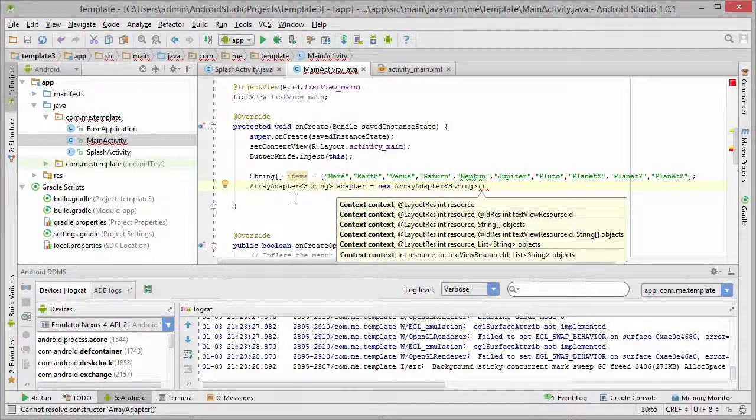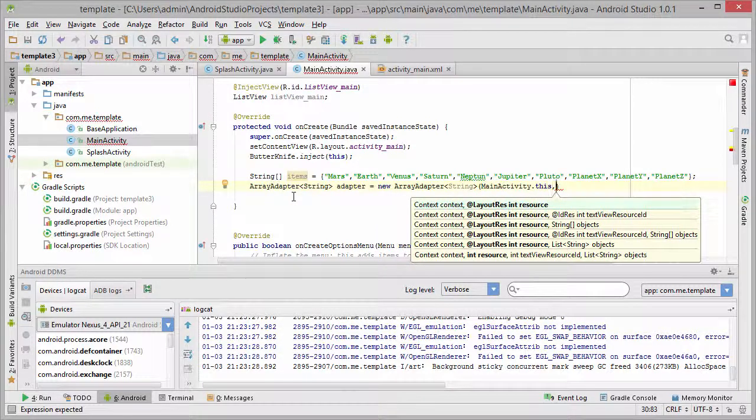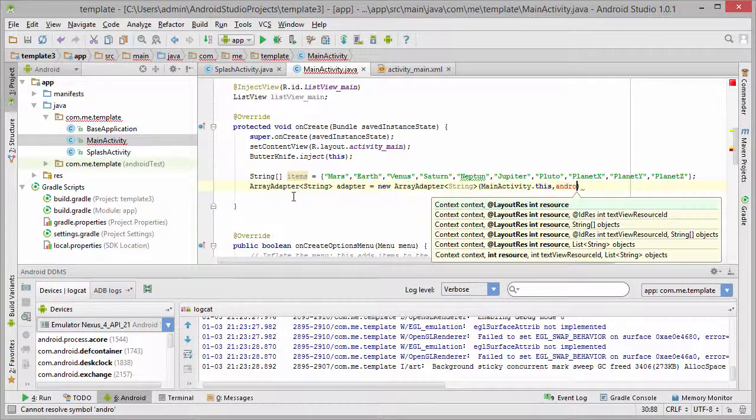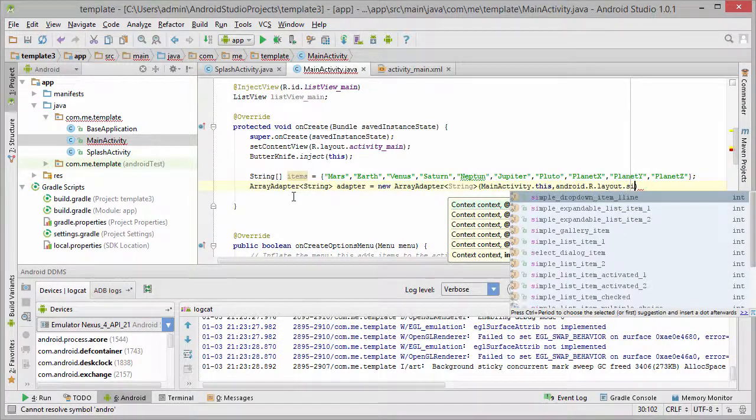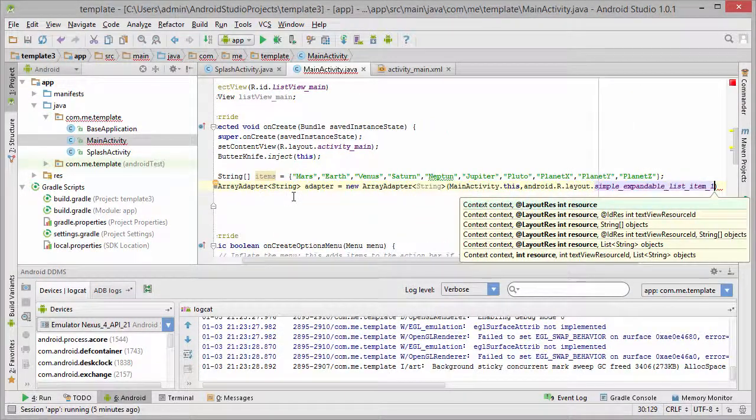And here we have some options to choose from. We will have to put a context, and this is main activity. Then we'll have to put a layout resource, and for this simple example you have to put android.R.layout.simple_list_item_1, and the last we have to put the resource, which will be items.